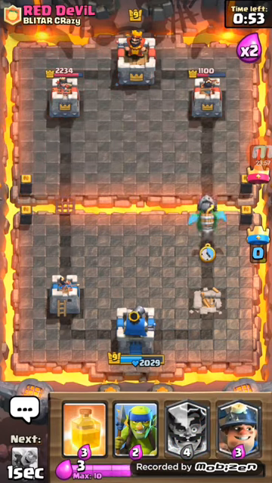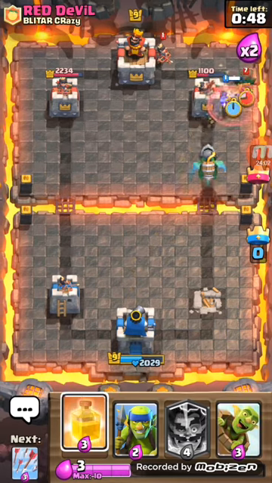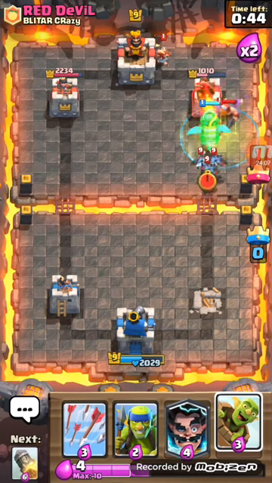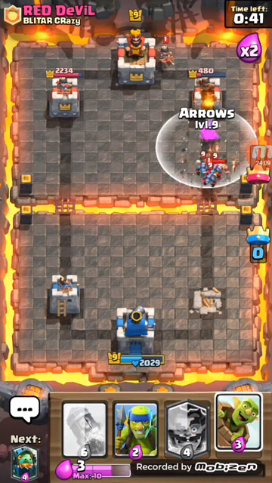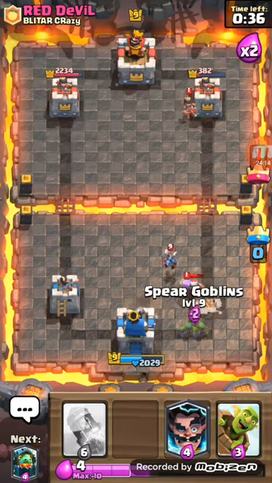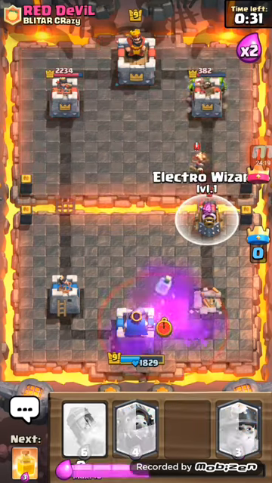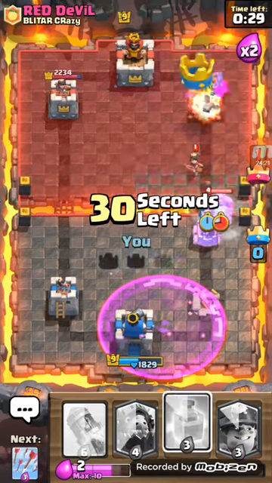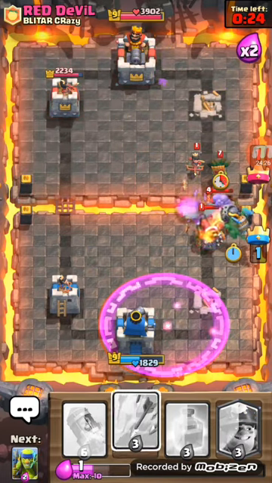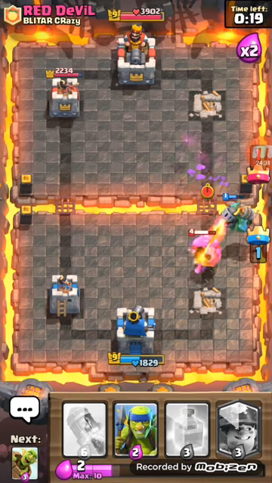Inferno Dragon. Miner. Heal. Yes. Arrows. No. Spear Goblins, Goblin Barrel. Quick, quick, quick. Go, go, go. Electro Wizard. Okay, good. Inferno Dragon. For both of those. Arrows, arrows, arrows. Don't shoot, please. Okay, good.